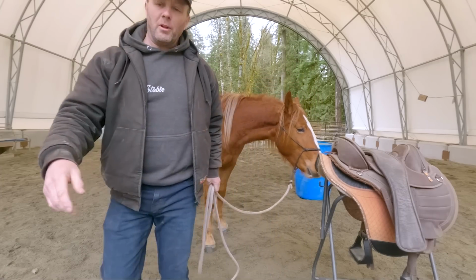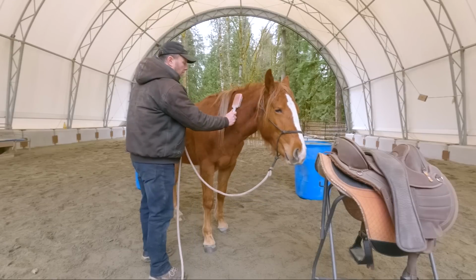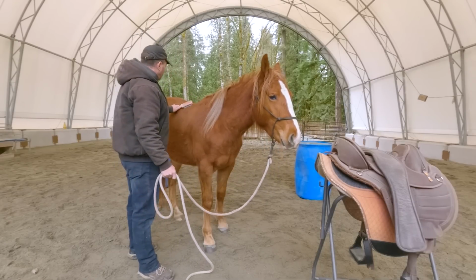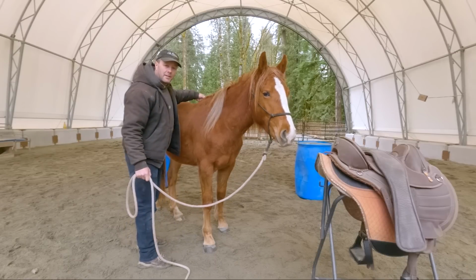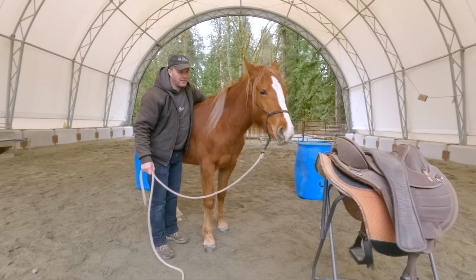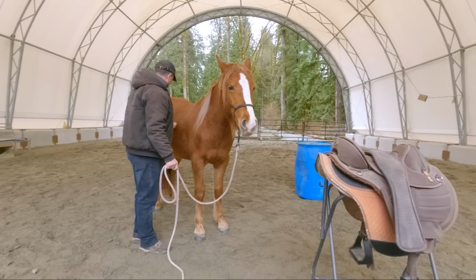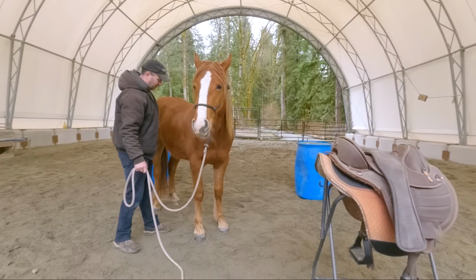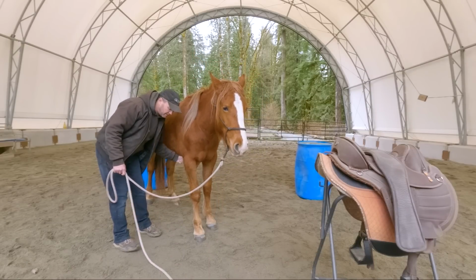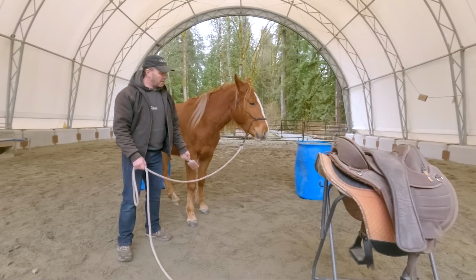Now that's just for the saddle stuff. I will end off. I do try to end off on a bit of brushing, something that we started with, because I'll be doing it anyway if I ride. Always want to brush out our horses. Saddle area, cinch area. I'm really going to come in here and give her a hug, see what she thinks. Let's get the cinch area. Maybe the breast collar area.